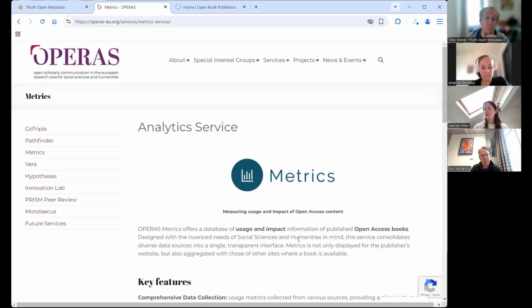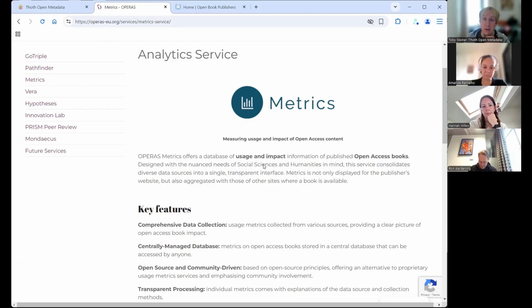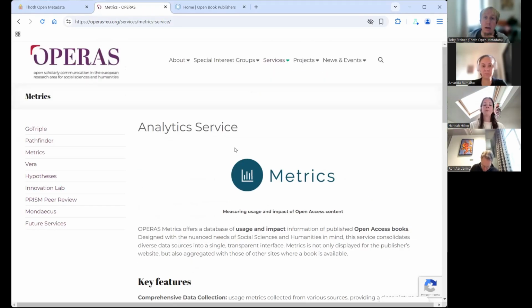From that database, the usage statistics data can be directly collated and then provided to any other service, such as the Thoth Open Usage Statistics service. If you want to learn more about Opera's metrics, I encourage you to look through their specifics here and on the website.